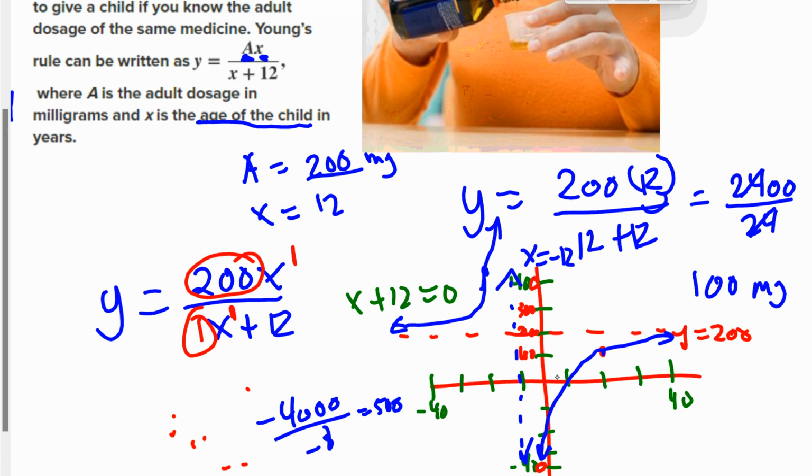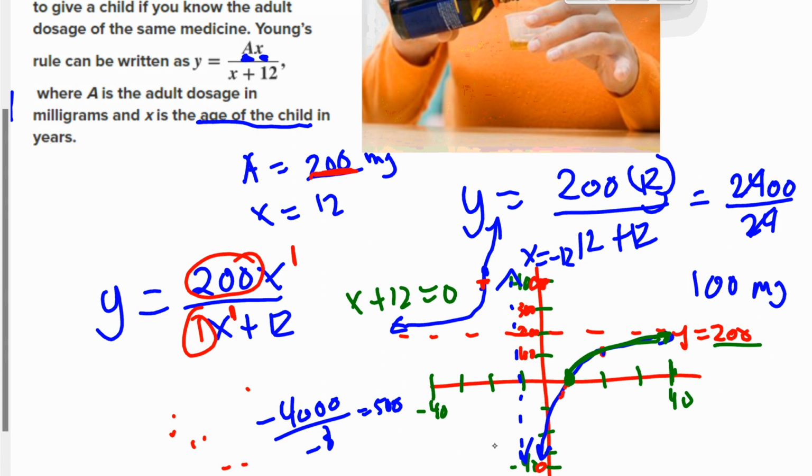Then I can estimate. X is my age, and my Y values are my milligrams of the adult dosage. If I have a 400 adult dosage, then my age would be negative something, which can't happen, because you can't have a negative age. I can't have a negative dosage either. So the true values I'm really looking for are from right here going up this way. As you get older and older, you reach that 200 milligram dosage. So really you're just looking from this green spot, even though the graph is the blue.